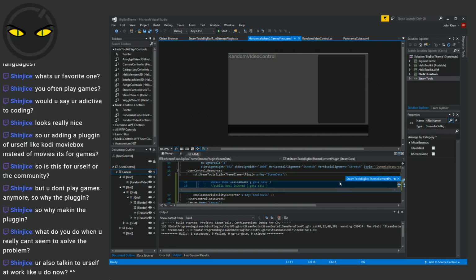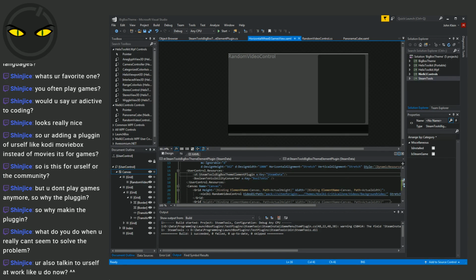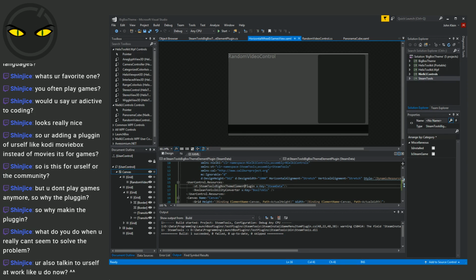You see, it's finding it. It knows what it is. It knows it's supposed to be embedding it into the view. Why isn't it?